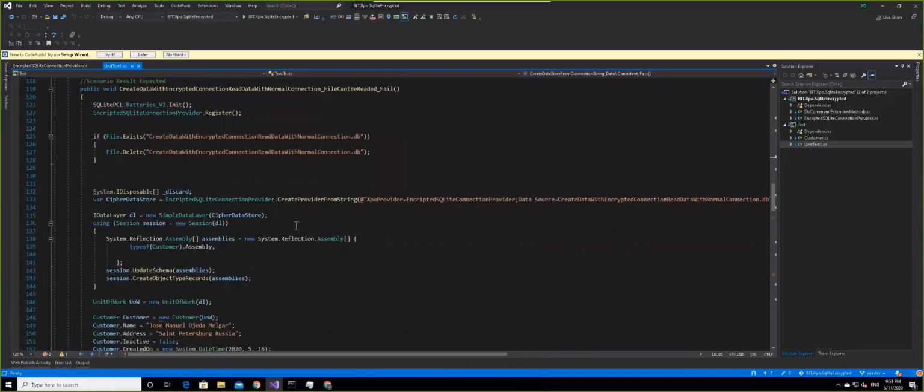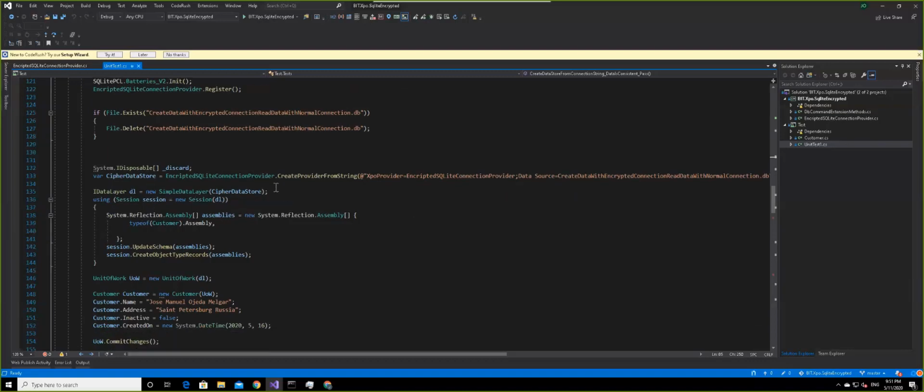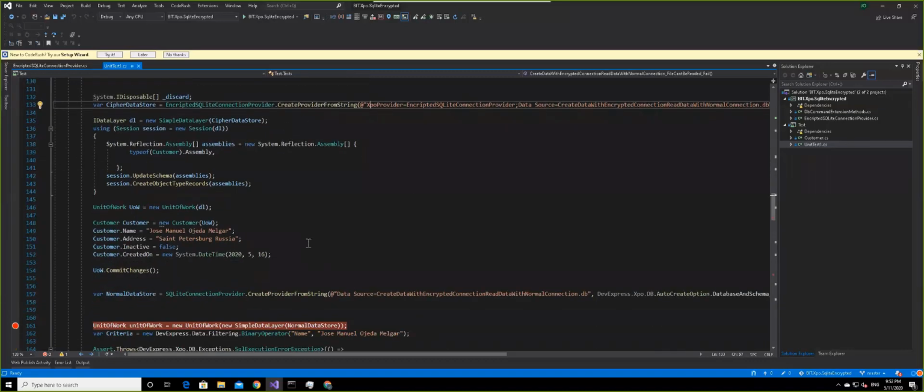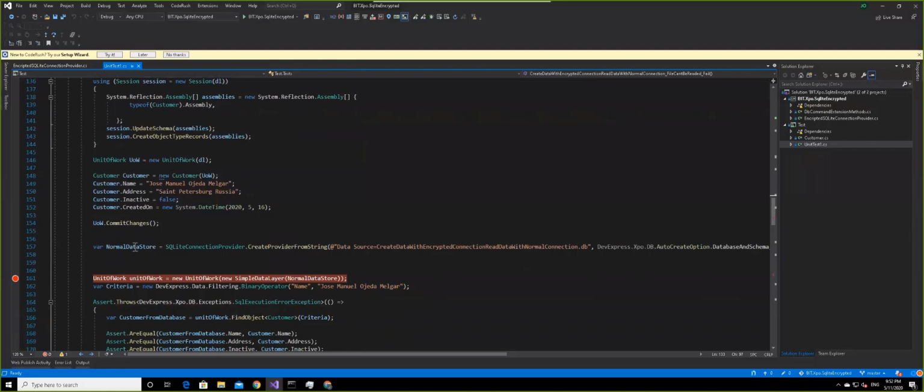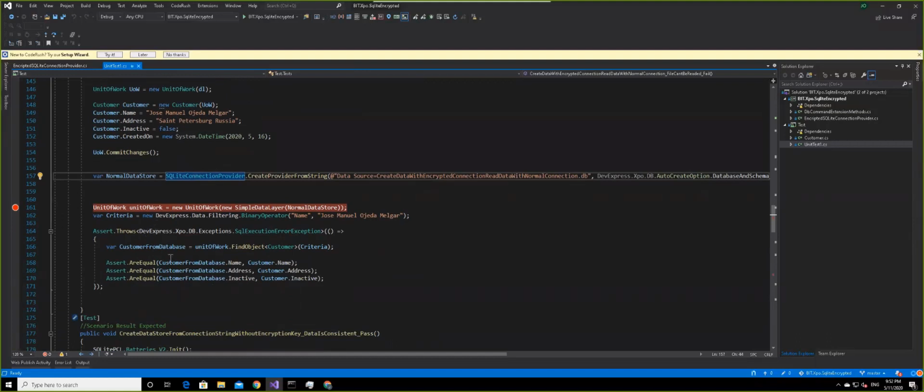The other scenario that we have is that we create an encrypted database with the connection string, and then we create another connection with the normal provider. This should fail. It should throw an exception.